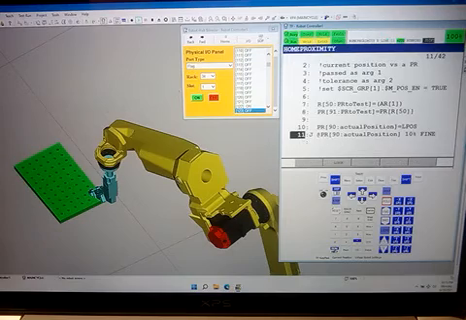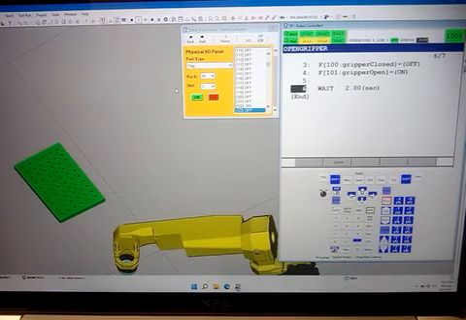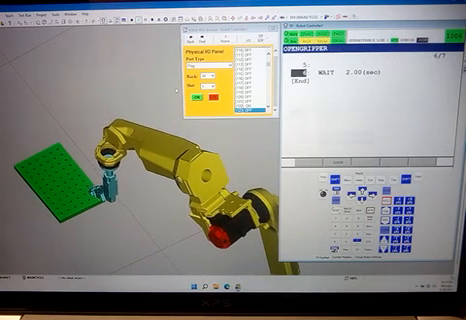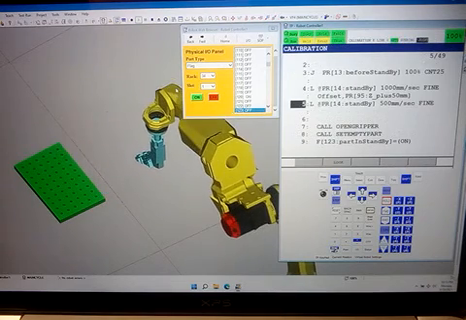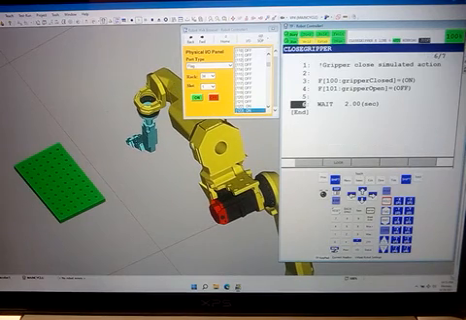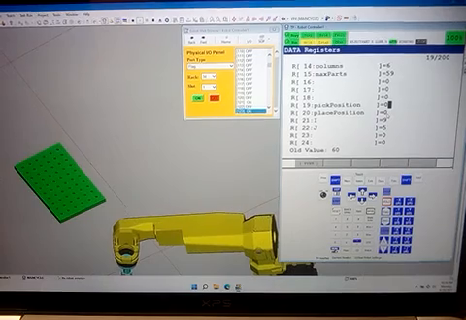Cycle start. Okay, so it's gonna go and drop whatever part it's got in it. Even if it doesn't know, it's gonna open the gripper once it reaches the reject pin, and it's gonna drop the part. Now it's gonna keep doing that until I tell it, hey, there's no more parts for you to pick, 0.